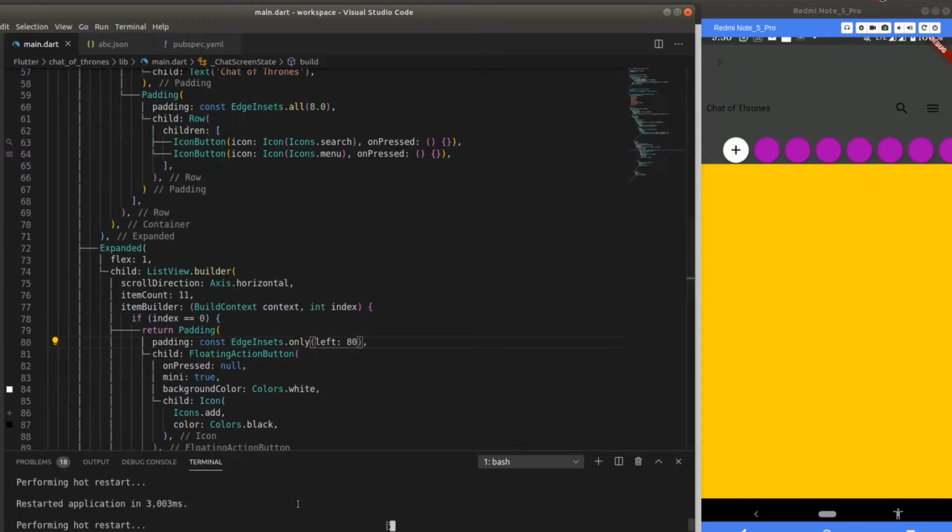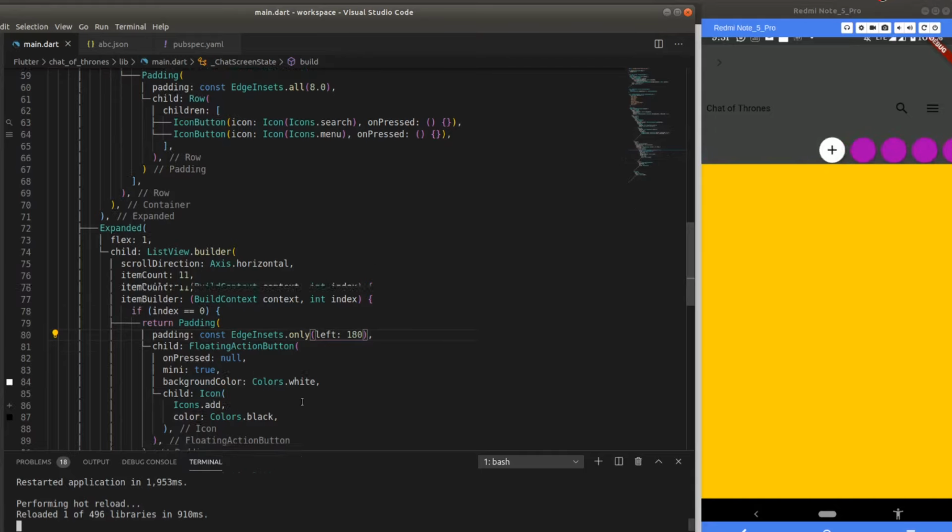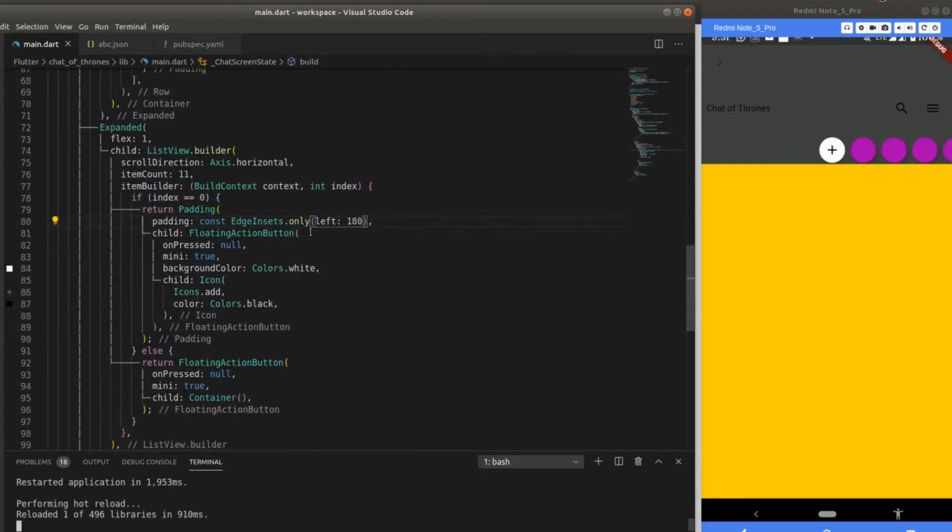This will look even better, I guess, because in the starting the row will start from here, but as it goes on, we can slide it completely. So that looks pretty cool, right? And I'm gonna bring it even back. So yeah, this looks better. So trust me, this will look better when our app is complete, when we'll add pictures to these floating action buttons.